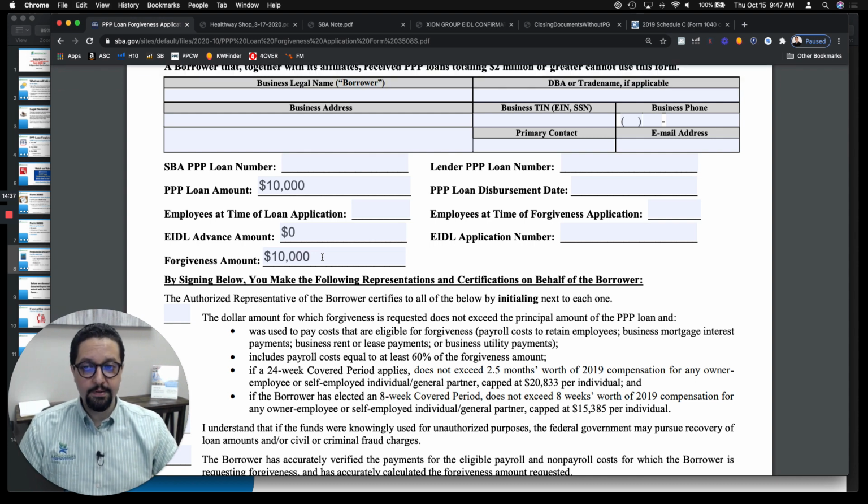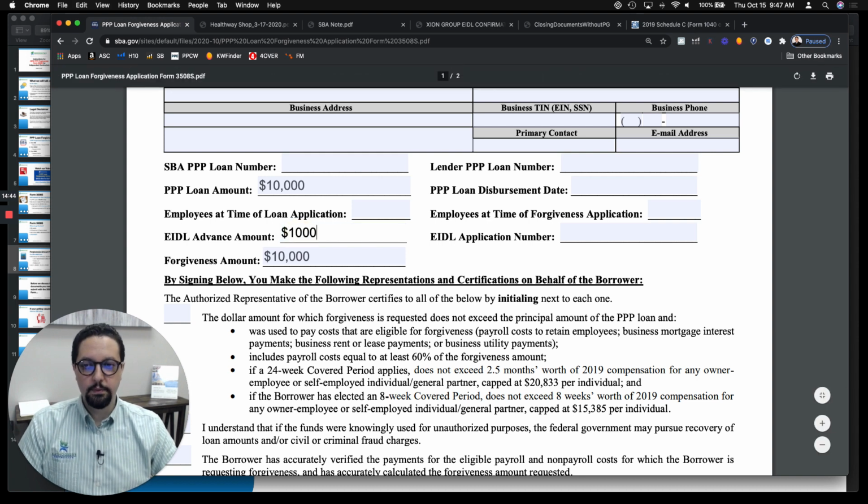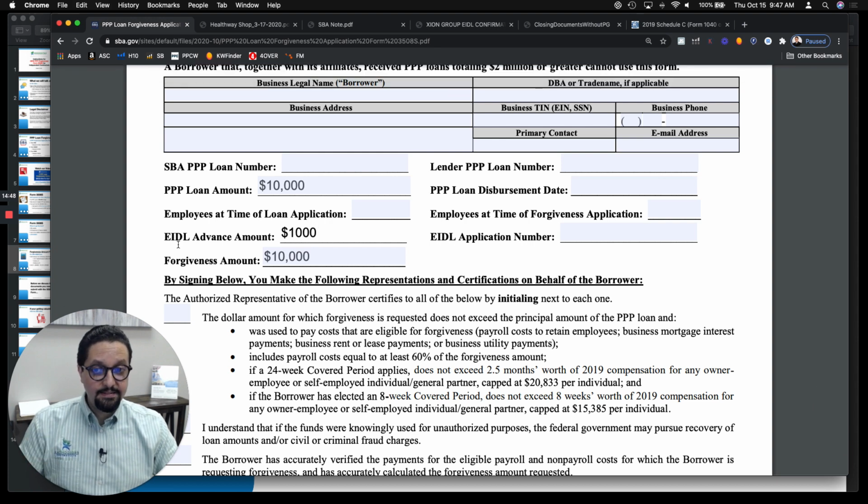Now, what happens if you got an EIDL advance of $1,000? Okay? Once again, if you got an EIDL grant or advance, whatever amount you received, you have to put it in this line. If you're self-employed, the correct amount you should have received is $1,000. If you got more, then put the number you received.